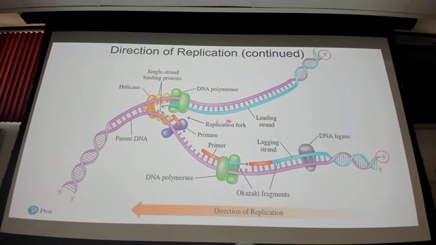And then our lagging strand with the DNA ligase and the Okazaki fragments, is that happening concurrently? Yeah, they're all happening at the same time, but at different speeds because remember the lagging strand has a lot more going on than the leading strand. The leading strand is just, replication fork signals, okay, this is where DNA polymerase is going to start the nucleic acid synthesis, so if there's nothing stopping it from just forming that straight chain, but on the lagging strand, there's a lot more steps to get that nucleic acid synthesized.